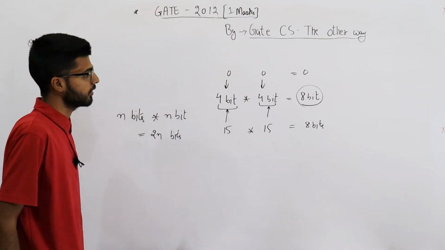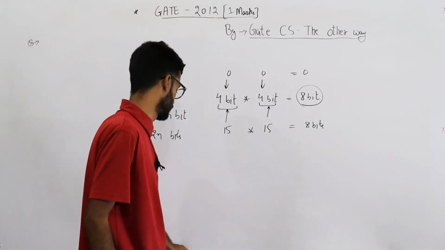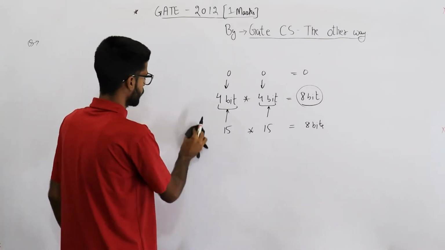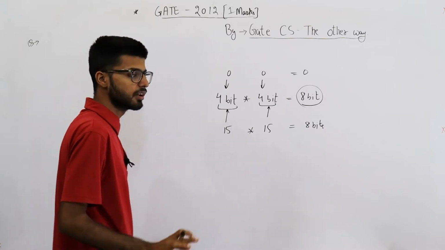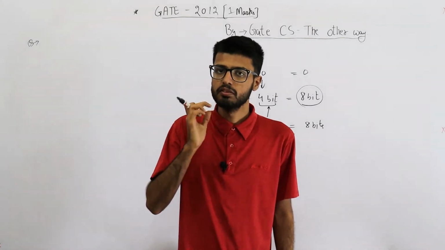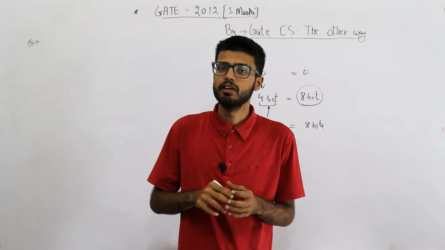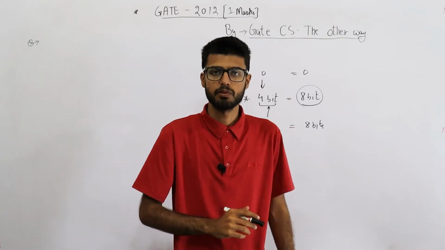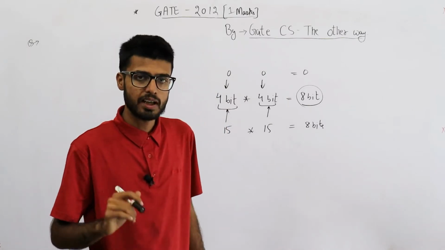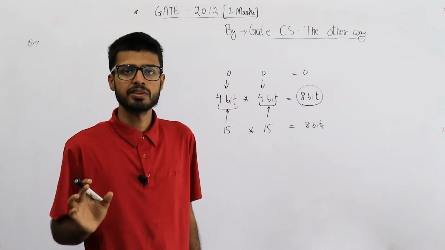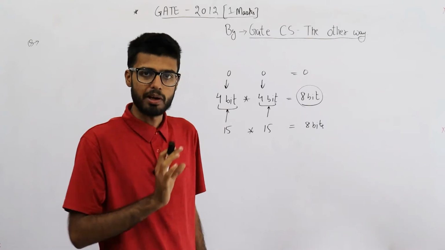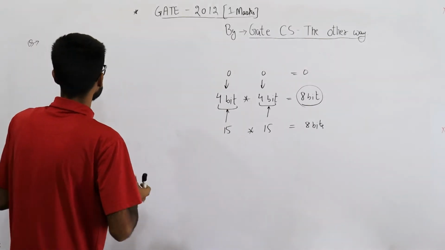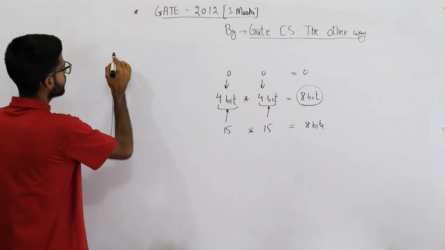Okay. Now let's see how much ROM will be required to implement a 4-bit multiplier. First, understand the question. We don't want to multiply any two 4-bit numbers. We actually are saving the result beforehand. What's happening is we are not calculating anything. We are not even using the CPU. It's a ROM memory, that is read-only memory. Say this is your memory.